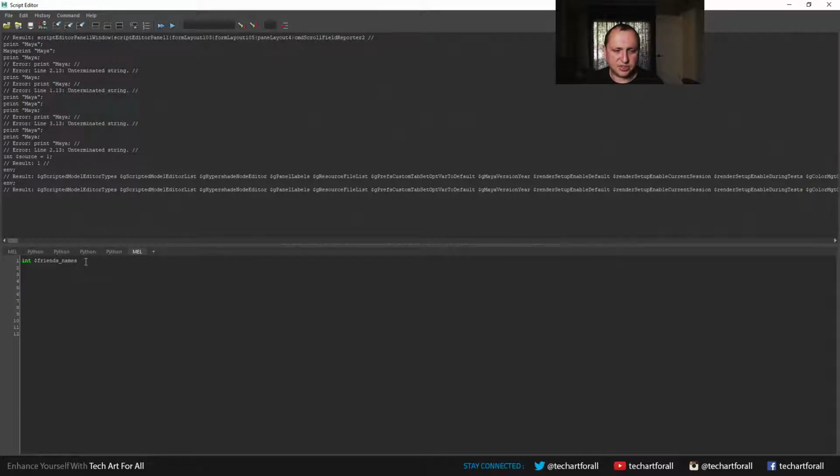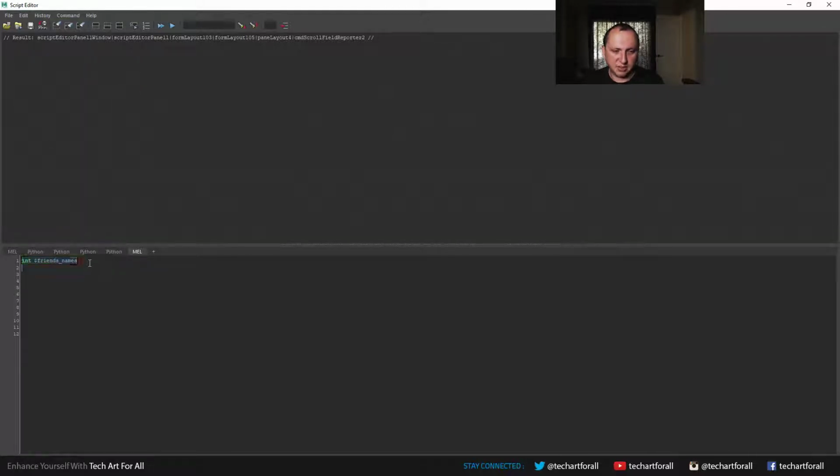The other thing that's interesting about scripting is tabbing. Once we start writing actual lines of code, there are going to be some instances where you need to indent certain parts of the code. In the case of MEL, it's more for readability than actual functionality, but in other languages like Python, indenting or tabbing is actually necessary to make the code work correctly, or work at all. A lot of times if you don't tab certain parts of the code, you'll get an error.